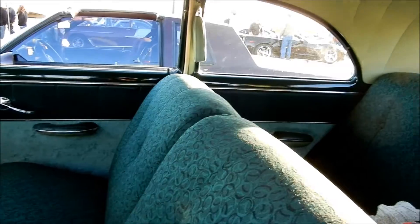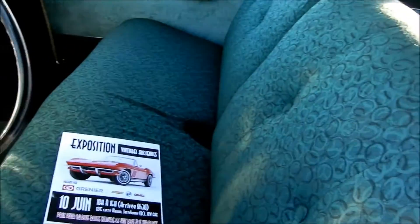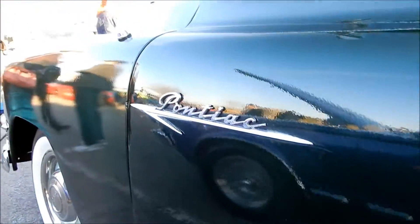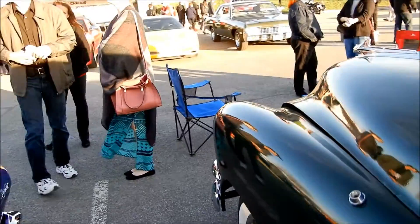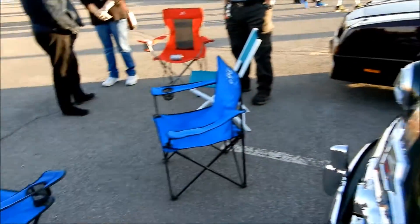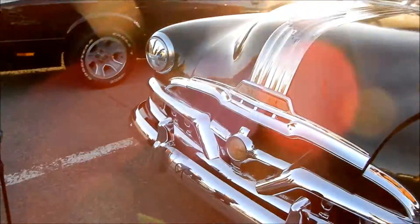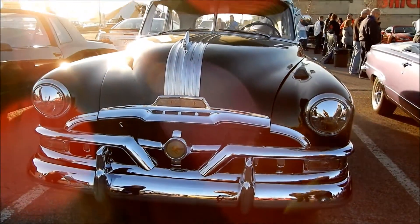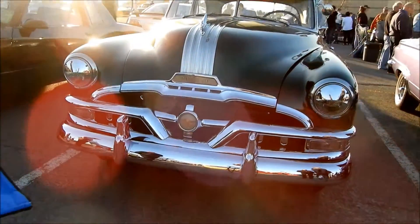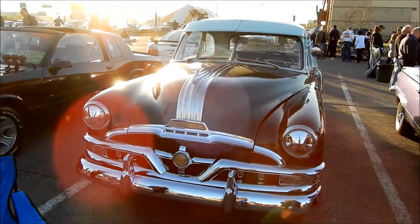This car was completely restored, but I gotta tell you, it's really well restored, so much so that it looks original. I'm thinking it's a — I don't know, I think it's a Pathfinder. I think it's a Pathfinder. I'm not sure. I keep wondering if I've seen this car before, maybe, but I'm not sure.